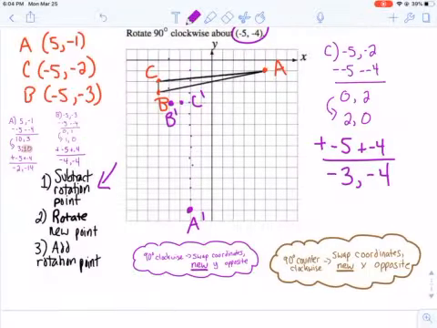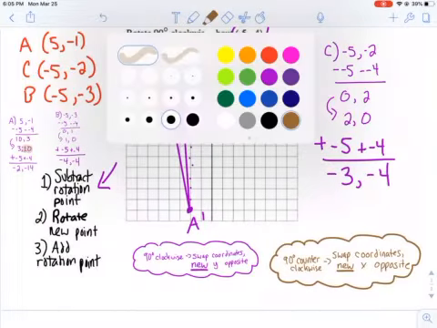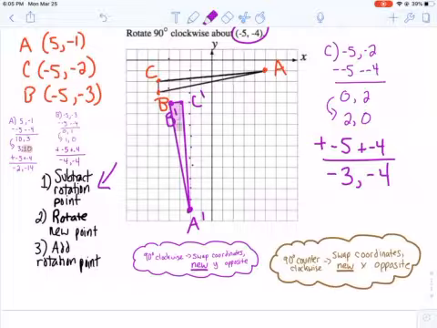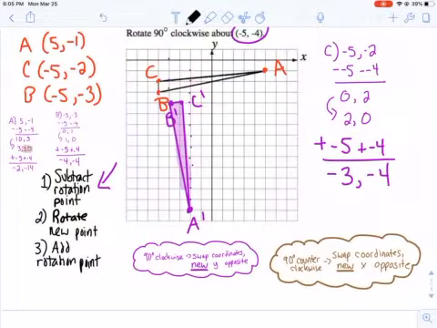And now I'm done. I can connect my dots just like so. And I've got my new rotated shape. And as you know, I do like to color these in. I'm going to do that. Looks pretty good. And I did forget to put my rotation point in. I really should have done that. That would be 1, 2, 3, 4, 5. Down 1, 2, 3, 4. So it would be right about here.